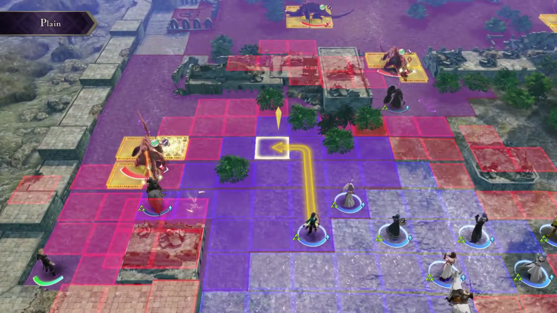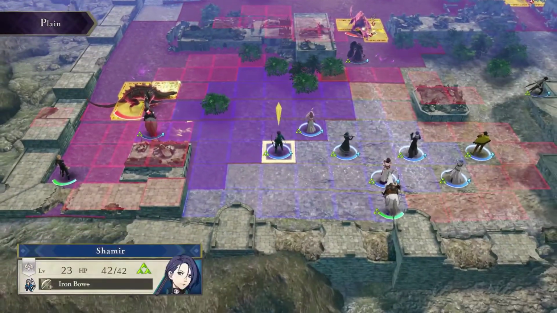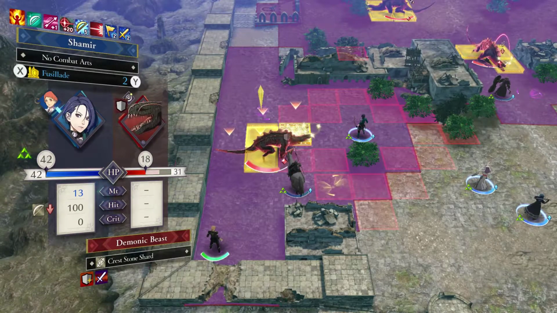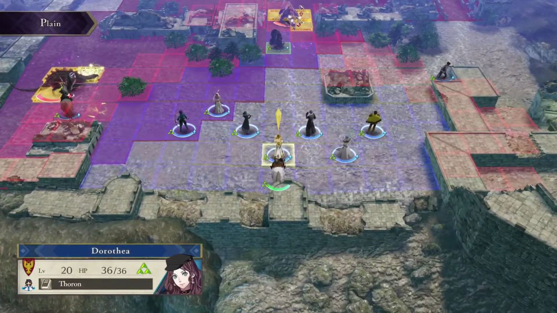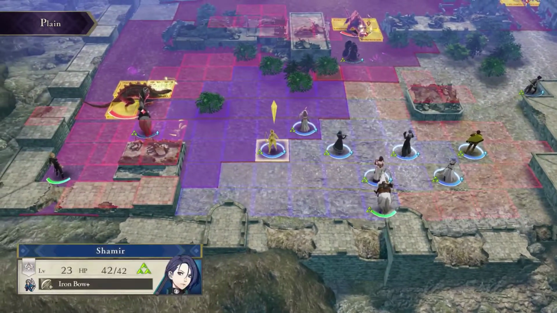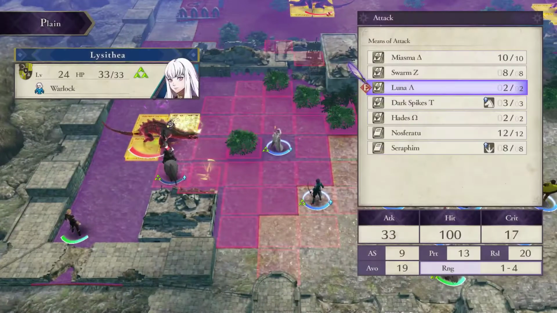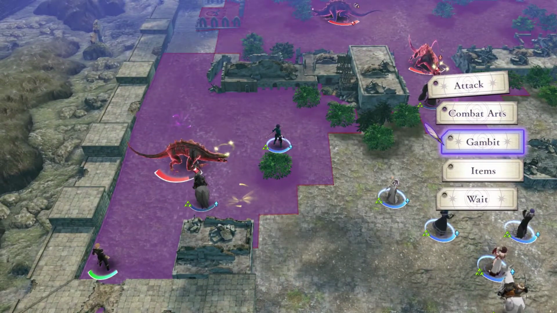So if Shamir uses... Nope, not on that square. Okay, if you gambit this square, that should lead to almost all broken plates, but one plate is going to survive if that's the case. Leave it to me. Can Lysithea... Okay, so she can hit a back plate from here, and Dorothea. So we can break all the plates on this thing this turn, which is very good.